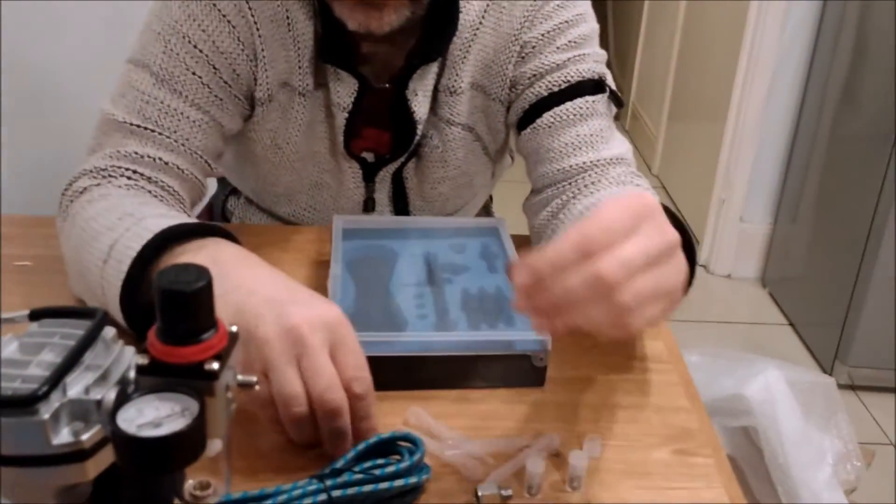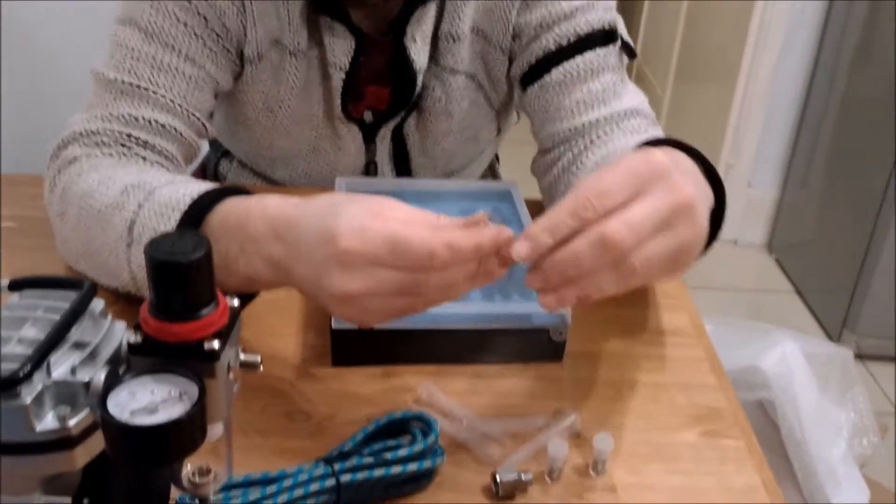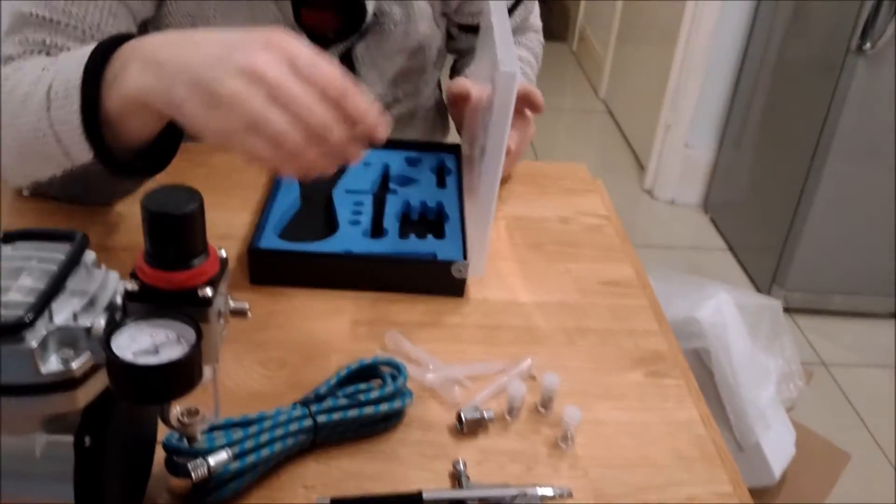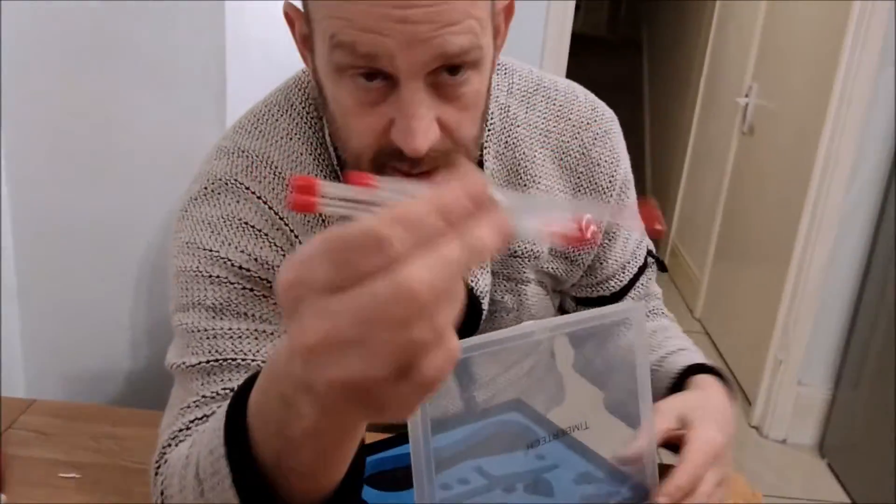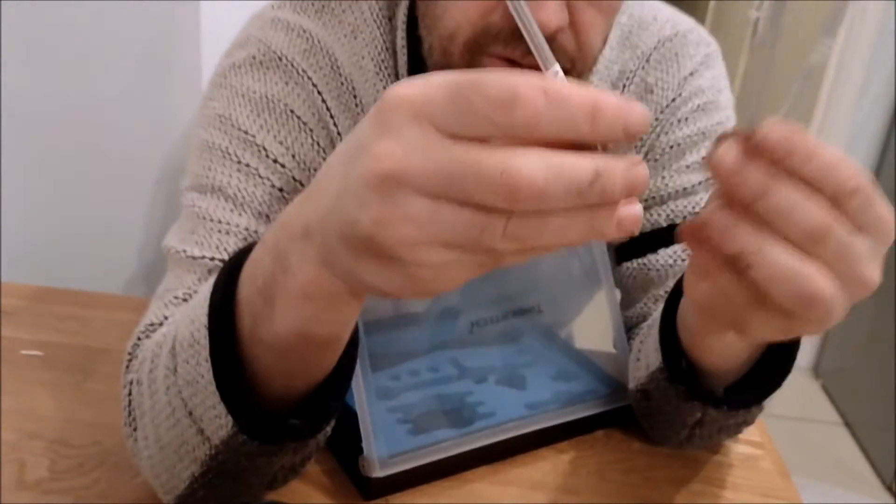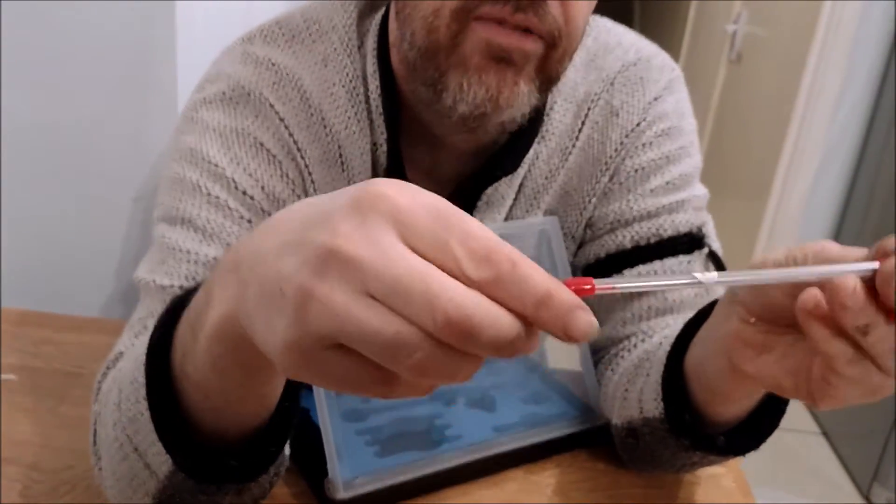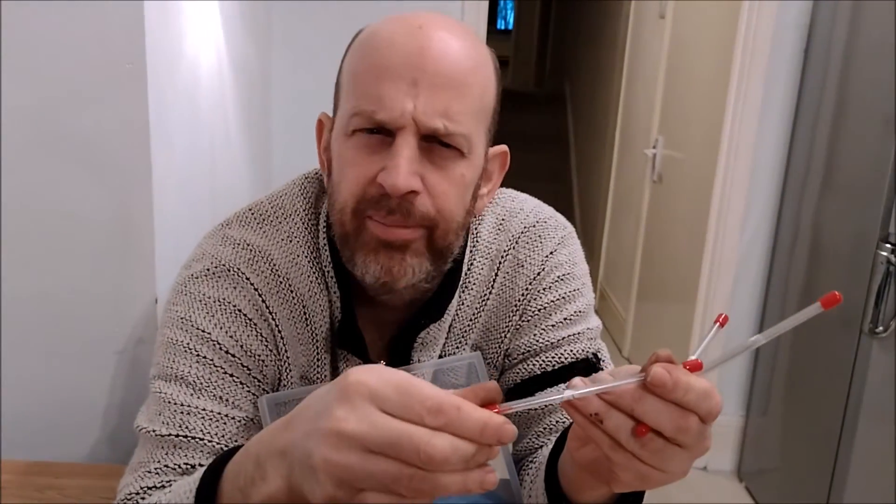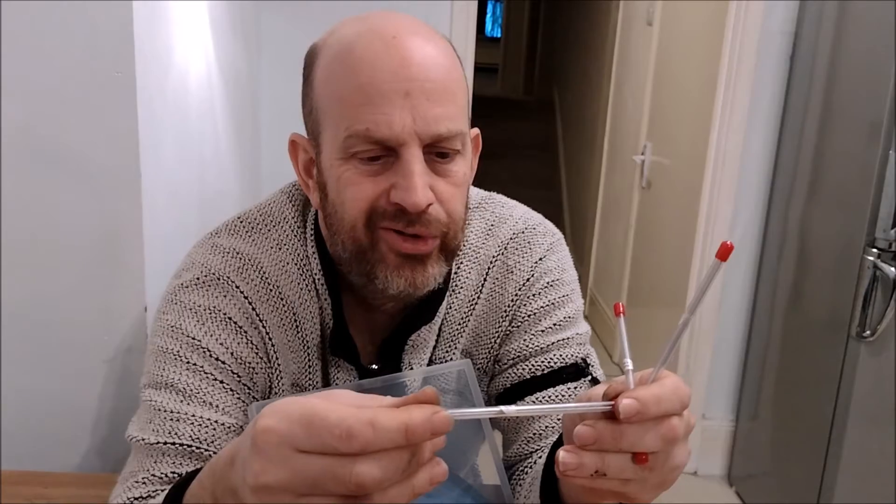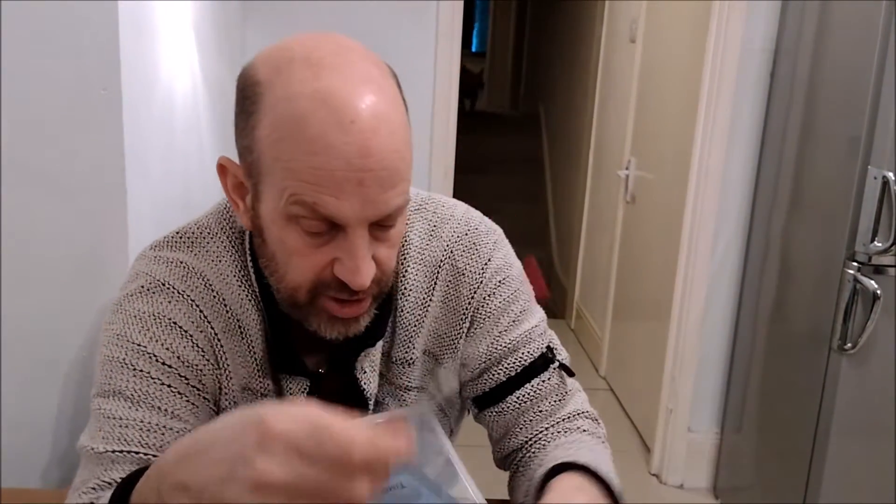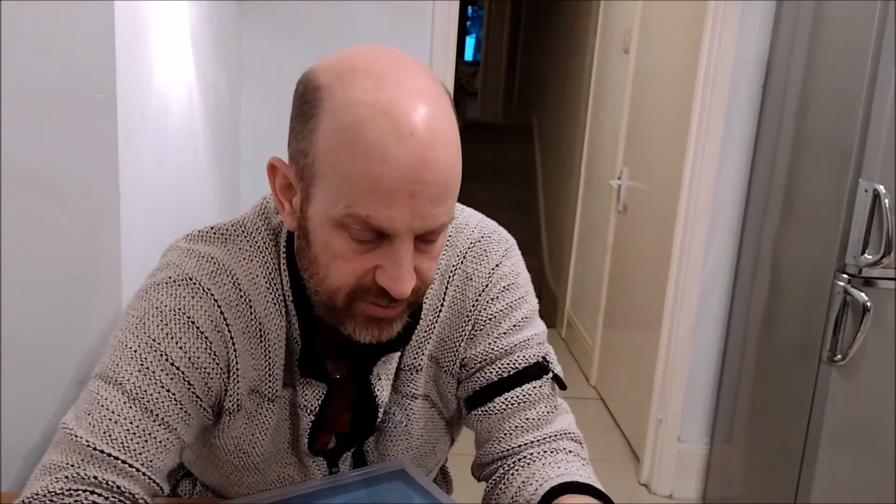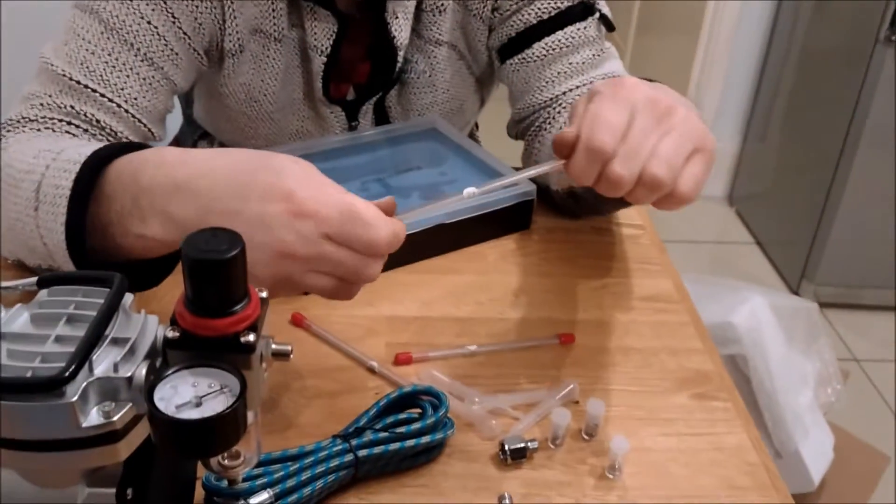Let's pop him back in the box to keep him in the right place. Then we have got, oh look at that, three needles, which I'll be able to leave on the floor in the park amongst all the other needles. That's a 0.2 millimeter needle, so obviously that's going to go with a 0.2 millimeter nozzle. There's a 0.3 and a 0.5. Let's just open one of those up.